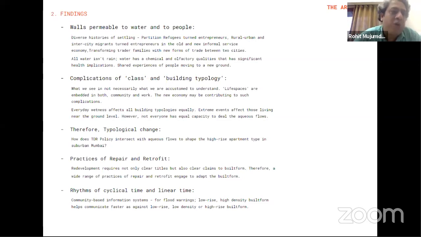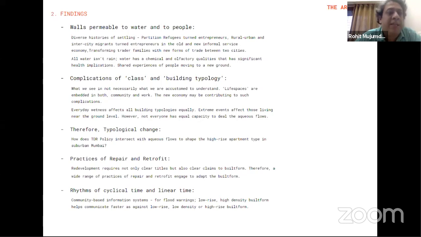And that new ground may not only be a higher level within the house, but also finding a new ground in terms of other people's houses on higher levels, but also social institutions like the temple or the school, which become places to find refuge for these households. Second point is that in these shared experiences, there is also a hope across all households living in all different typologies to move towards redevelopment, which is what they're waiting for. But redevelopment is not feasible everywhere.